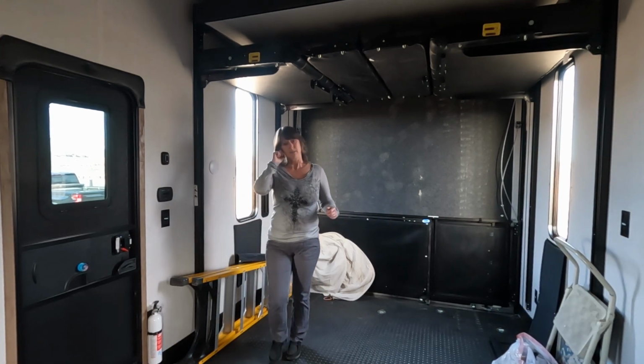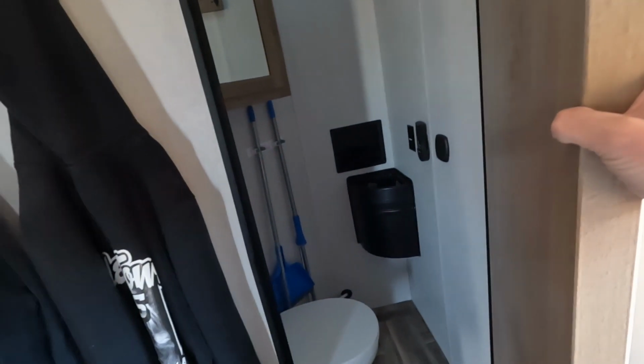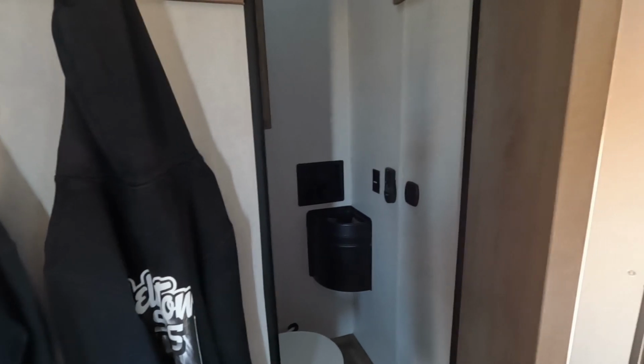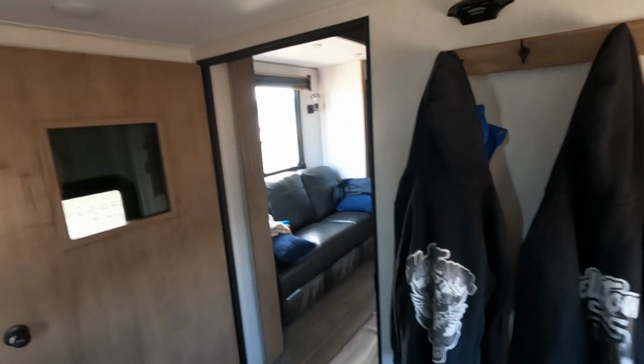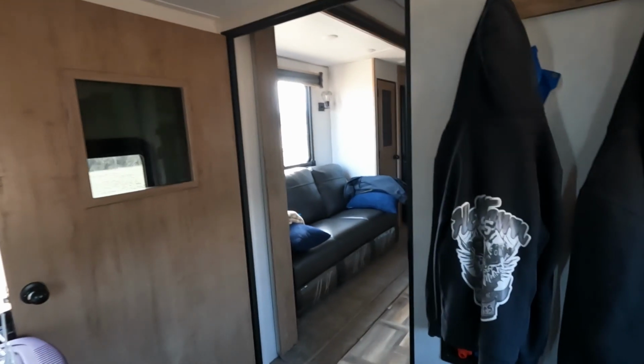This does have a bathroom. We did not initially, nor do we still, like the bathroom. It's just not something that we would use very often, if at all. We may turn this into storage. And as you can see, to get the fan on, you need a remote, because that is probably, I don't know how many feet tall, but you have a remote to turn the fan on, which we thought was funny. Anyway, if we saw a camper that did not have an extra bathroom in the back, we probably would have taken that if it had the footage we needed for the side-by-side. But we'll probably turn that into storage, like we said.